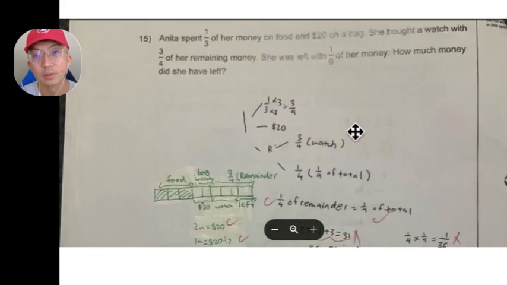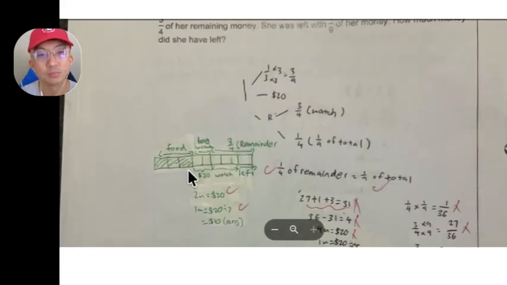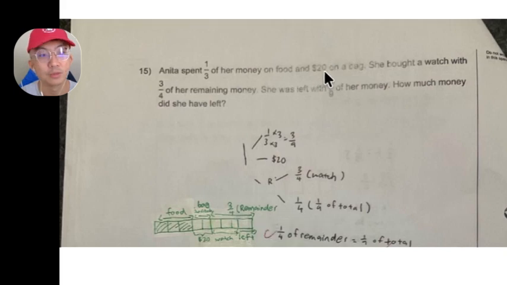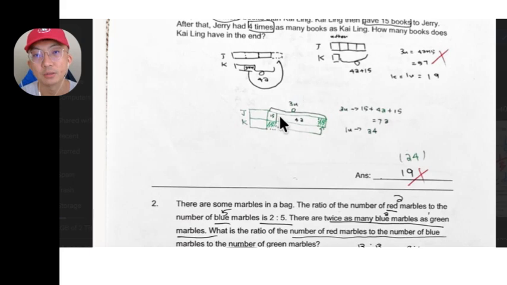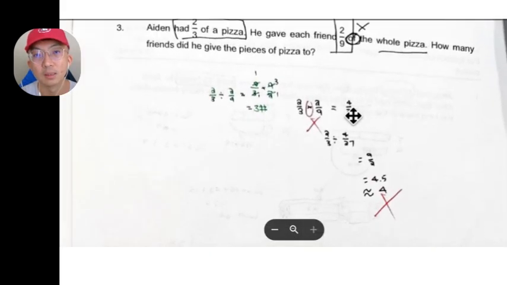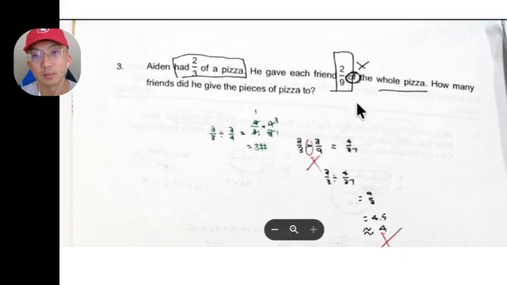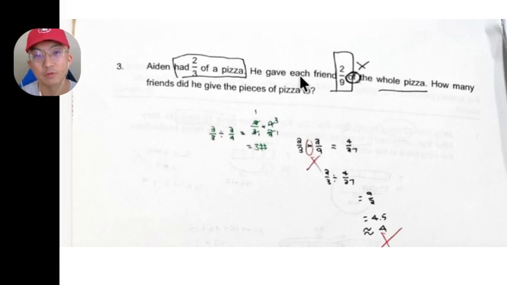Okay, so when you have a remaining amount and there's a number, don't use branching. Use put down, you can draw, and it's easier to see, because you have no idea how big the value is. You do not know how much space or how many units $20 is. Okay, for this kind of question, you have to draw a model and learn how to draw a model properly. And same thing, each friend gets 2/9. Okay, so the food divided by what each of them will get.